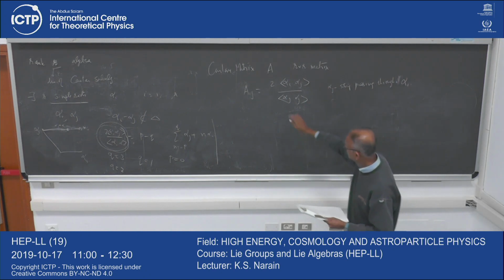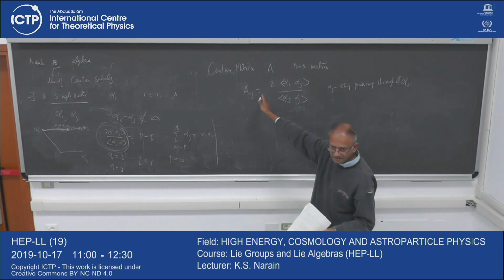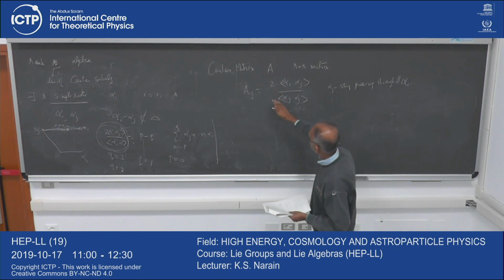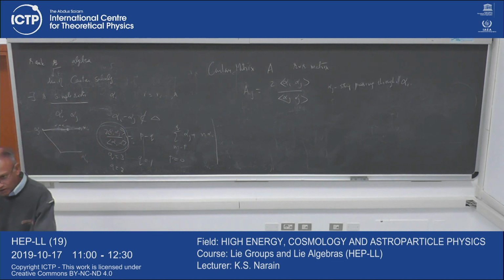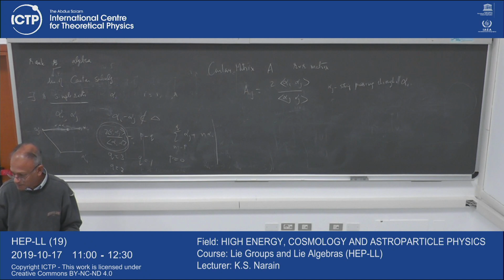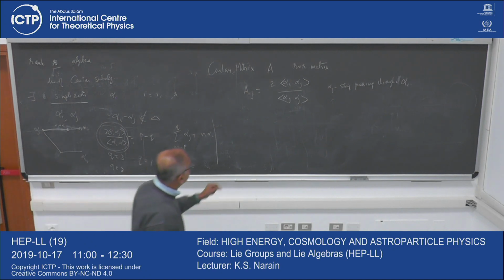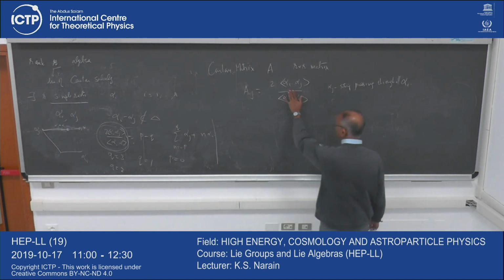Okay. So if you specify all these numbers, these are all integers anyway, then the claim is that you can construct all the remaining roots of the algebra, and therefore you know the algebra completely. Because once you have all the root structure, then you have the commutation relations. We already saw what kind of commutation relations you get. This is the important part. Basically, the information about the algebra is completely encoded in these numbers.